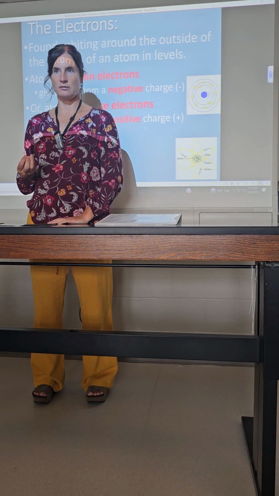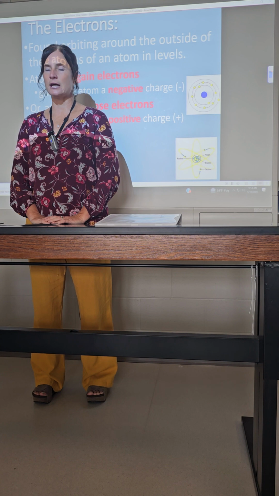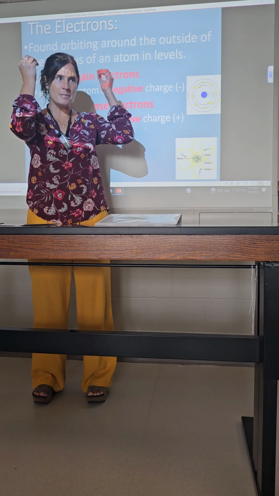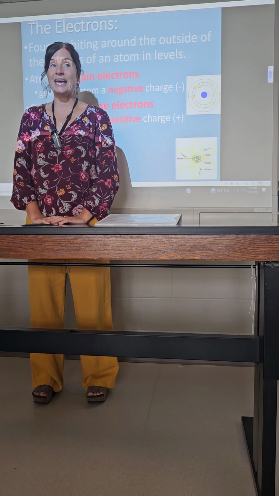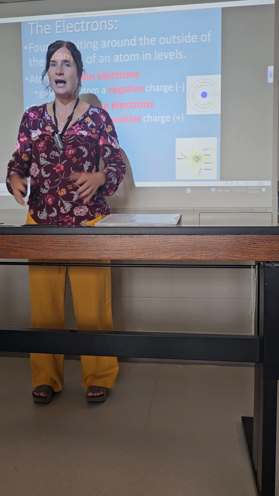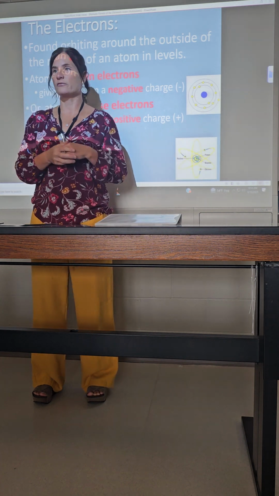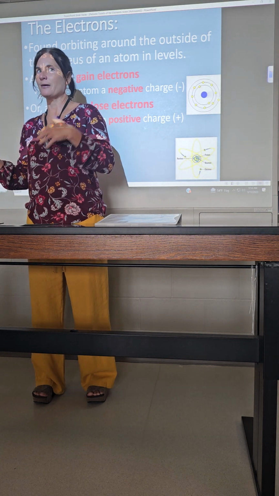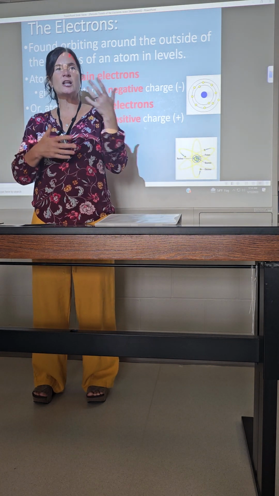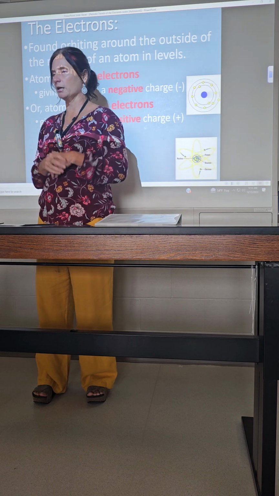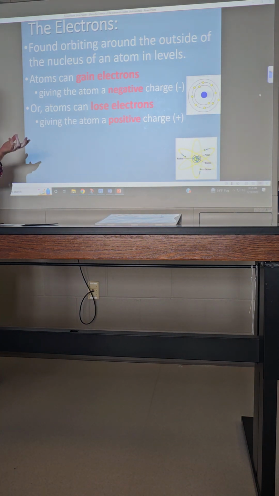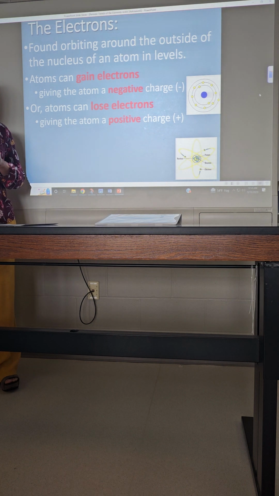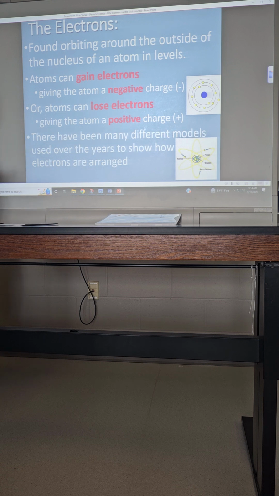Try to think logically. If you just think about things and can reason it out, then there's no extra memory that you have to jam in your brain. It's just thinking of it logically. Okay, you have gained electrons, which are negative, so this atom is now going to be negative. Or if you think, hey, I'm losing negatives, well, now you have more positives, making it overall positive. So just try to logically talk yourself through it instead of memorizing it. And as we get to different things like that throughout this year, I'll try to be very clear, because I know when people try to memorize them, they get them switched, and it's easy to get things confused. And this is definitely one of them.